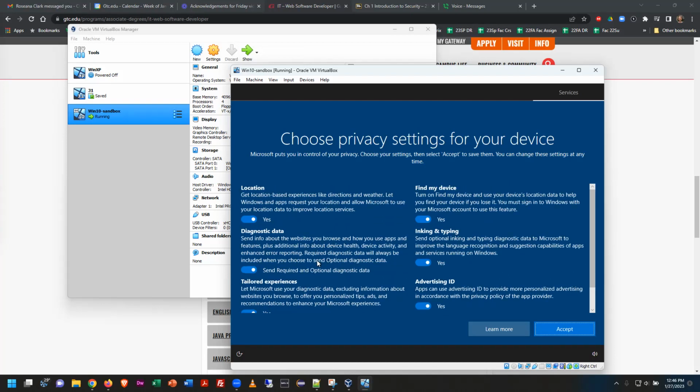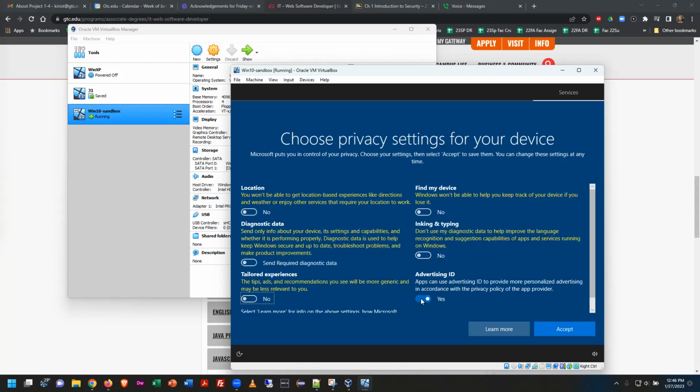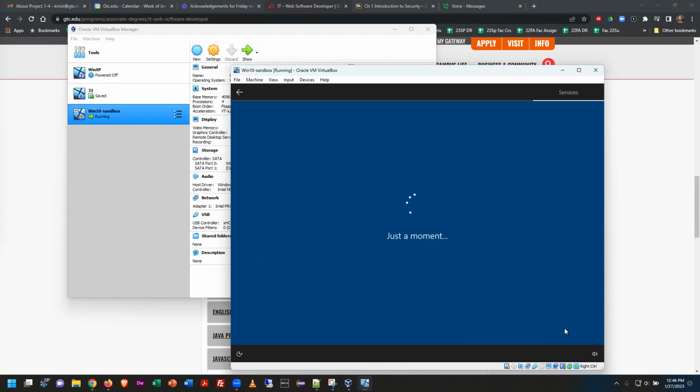But since we're on a VM, I'm going to opt to turn off all of these things because they're not pertinent to anything that we're doing. If something that we install or use needs one of these services, we can always go back into the settings and retroactively turn it on. So I'm going to flip all that off and click accept.